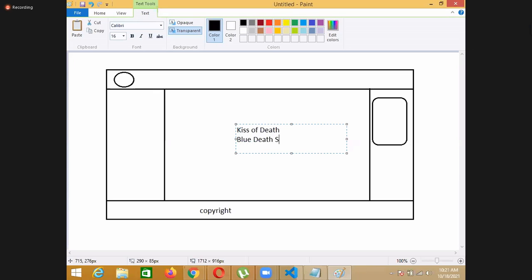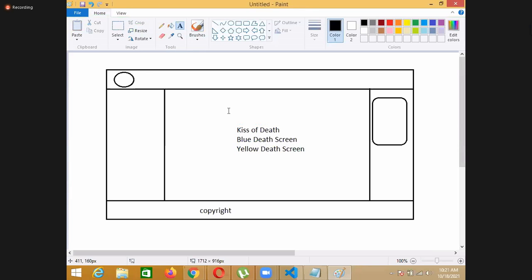Yellow death screen means you get these screens while writing some code and running it. If there are any errors in the code, it shows in a yellow screen. Blue death screen: sometimes when you open your desktop or laptop, the disk has some problems, a blue screen comes and says fatal error, and suddenly your Windows closes down. So these are all technical terms.